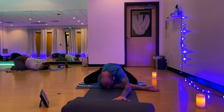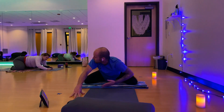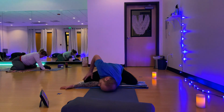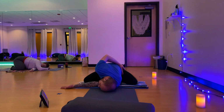If you are threaded, unthread your right arm. And now thread your left arm. Come onto your outer left shoulder, side of your head, and take a half bind. Breathe deep into your knee joints. Again, your inner thighs, your groin. Soft neck, soft jaw.